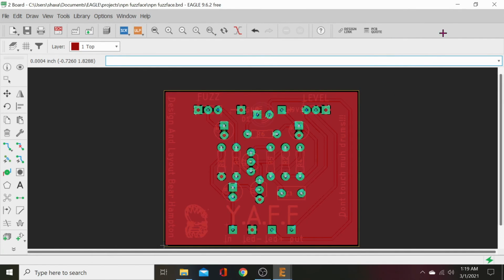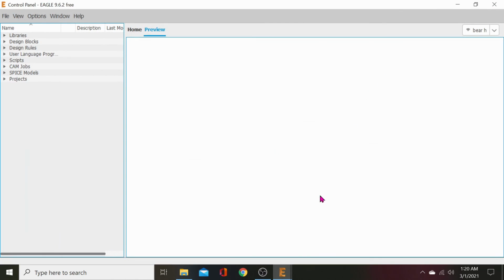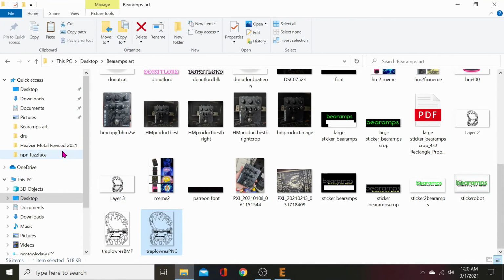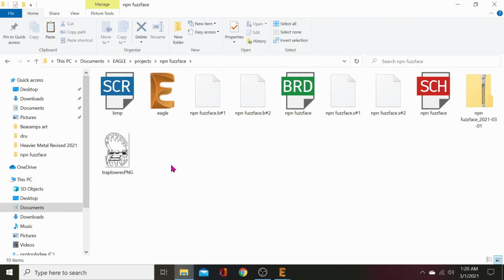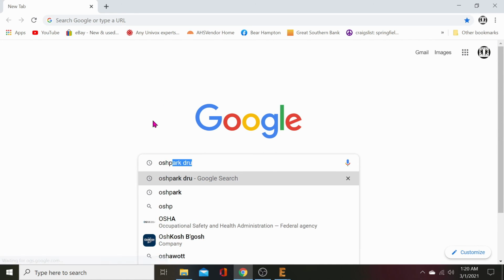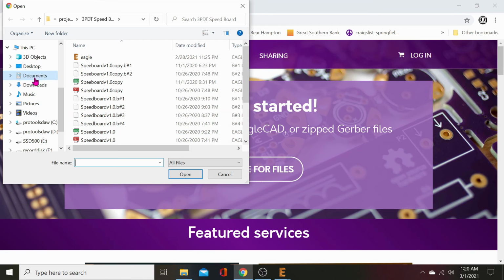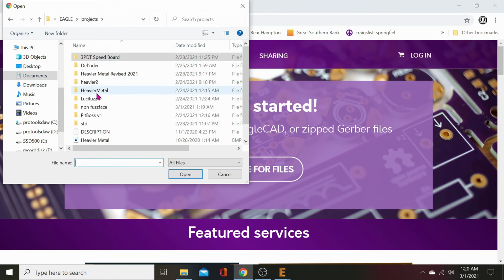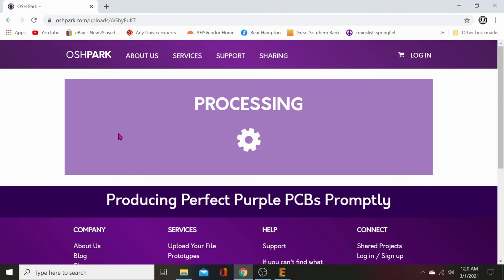Now close this out. Close this out, and so we can close everything now, I don't even need it, but now we'll go to our project file, go to Documents, Eagle, Projects, NPN Fuzz Face, and there's our zip file for our Gerbers. So it's the only zip file that's going to be in here, NPN Fuzz Face. Now, we can go check out a preview at a PCB house. Just type in OSH Park. Go to OSH Park. Browse for files. Let's go to projects, NPN Fuzz Face. Find that zip file. Double click it, and it'll open up the zip file for you, pull it in there.